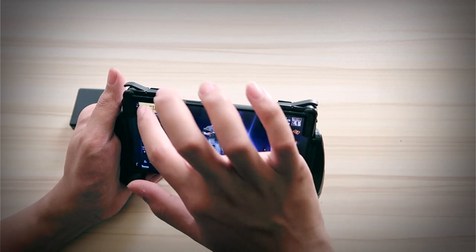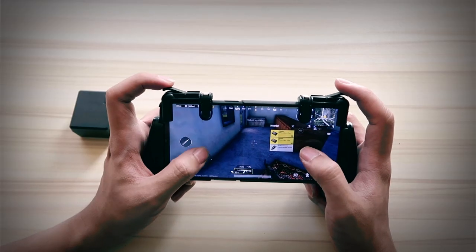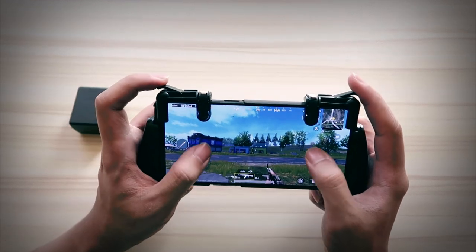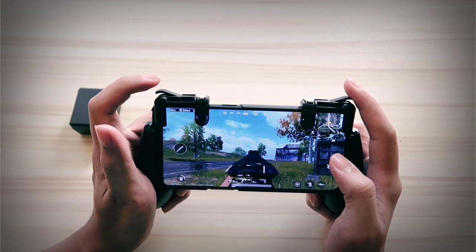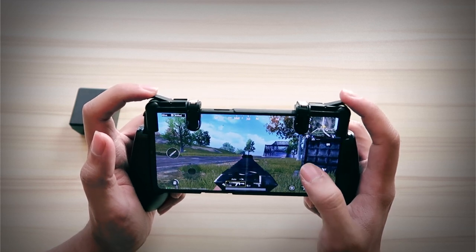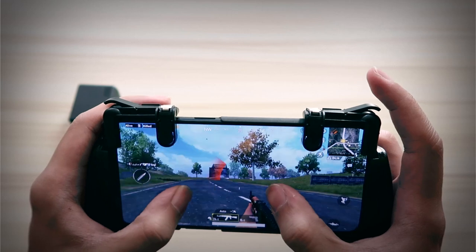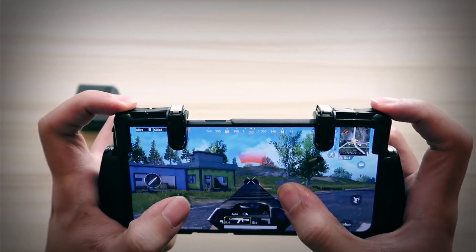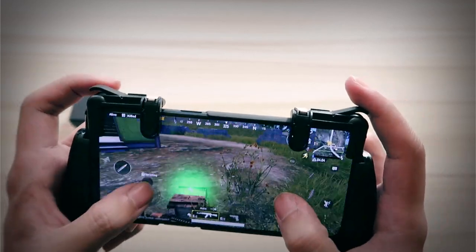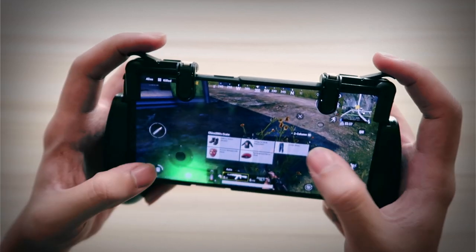Let's save that and try a game. I hope this works well so you can see the buttons and how they press. We've got a gun — let's test this. Run out into the open. We're gonna shoot it. Let's aim. See that? Really responsive — we aim and then fire. That's really responsive. First kill using my new triggers and grip! I think it's actually pretty cool. It's just gonna take a bit of getting used to playing this way, but it's pretty fun.